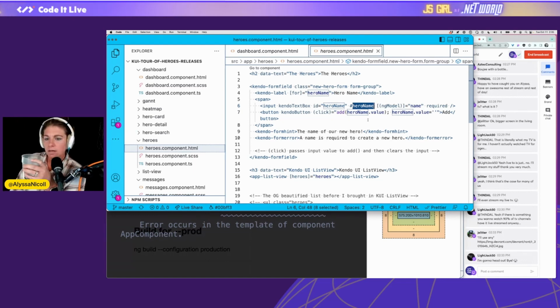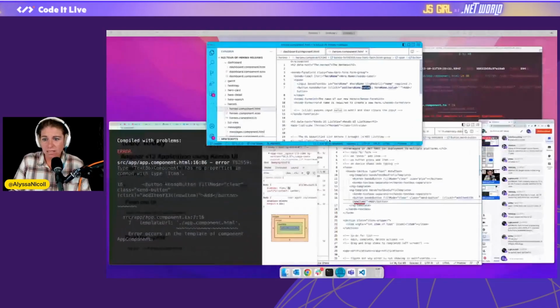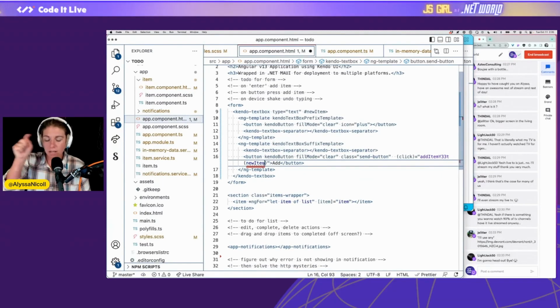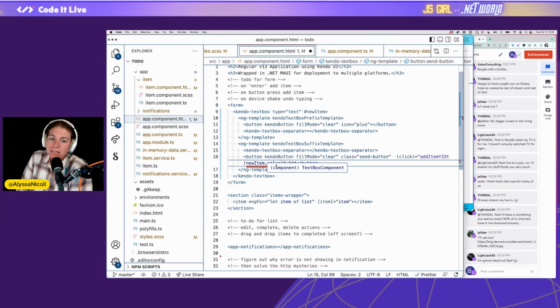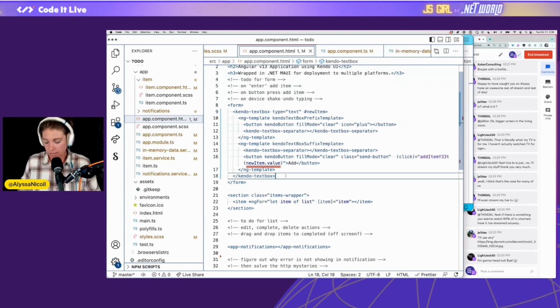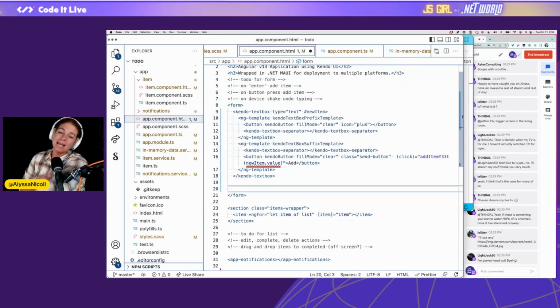Right. So on click, we're going to add hero name.value. So I guess I need to pull out the value instead of passing the reference. Yeah, that makes sense. So instead of passing the reference to the input, I need to pass the value off of the input. But since it's a text box, am I not allowed to bind like this? Okay, here's what we're going to do. Real quick, just a proof of concept. We're going to see if it's because I'm using a Kendo text box and I'm not allowed to bind in this way.